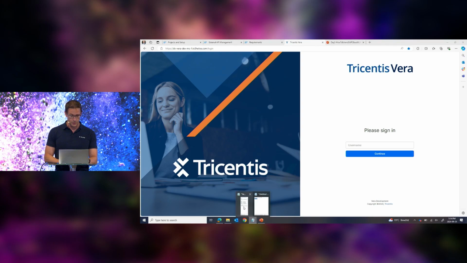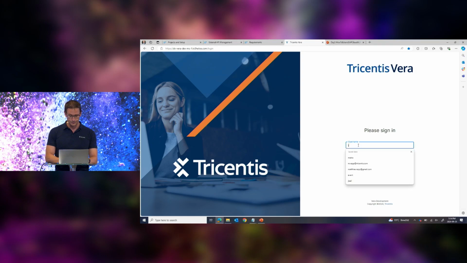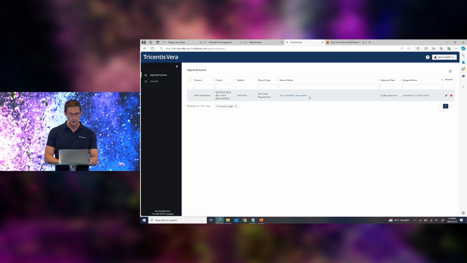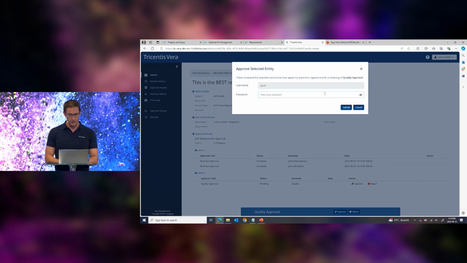And then lastly, once I'm done with the 4i principle, I can also go in again and do the supervisory approval, or simply the different role here, which is what I'm going to do right now. So, and this is the last one, and this role here only has this one requirement in their queue. They did a good job, they approved everything else already, and everything else is done.